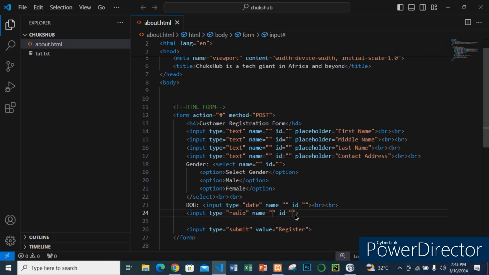It's important that you deal with the name. I'll tell you why later on. There's another attribute also that is not here, called value. You can also add it to your radio button. Radio buttons help you with options. There are options that are listed out, so you have to select one. That's what radio buttons help you to do.